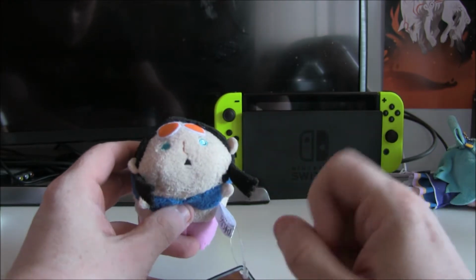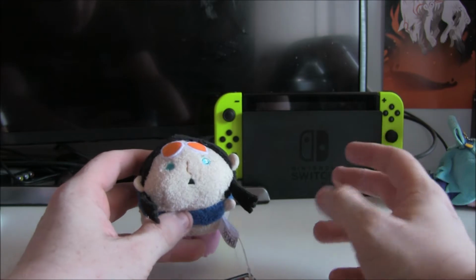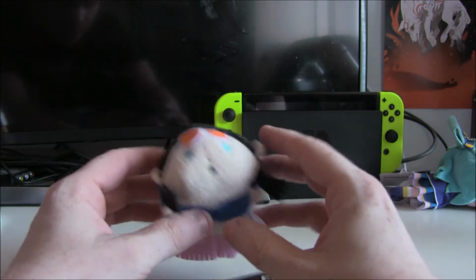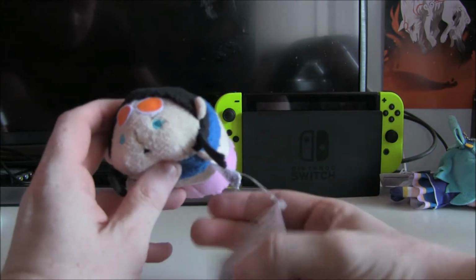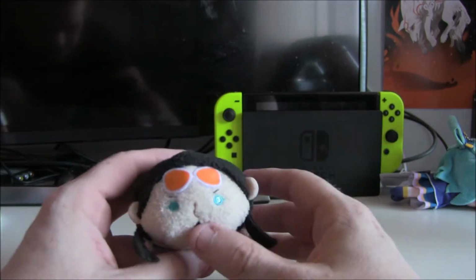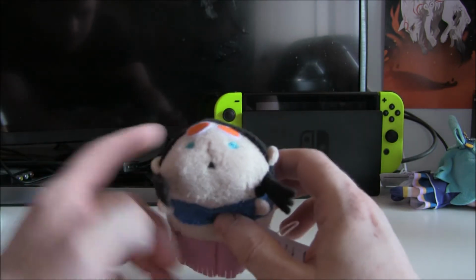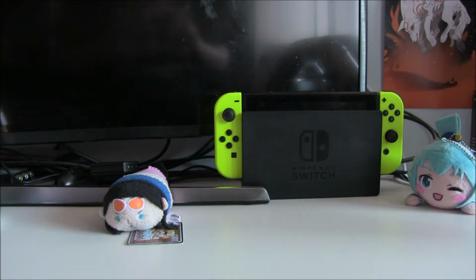because whenever I see these come up online, they're always a ridiculous price. They're like 15 quid plus 20 quid shipping, and it doesn't cost 20 quid to ship this at all. I'm not paying 35 quid for what is essentially a, let's have a look, I think it was about 500 or 600 yen. I'm not paying that much for something small like that. But she is adorable, and I hope to find more of them someday for a reasonable price.